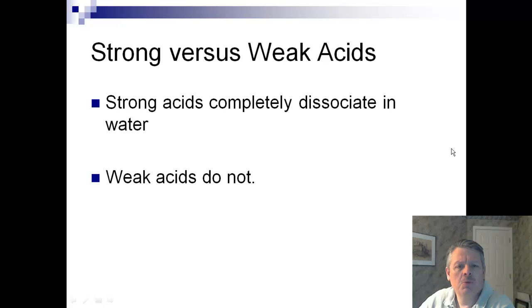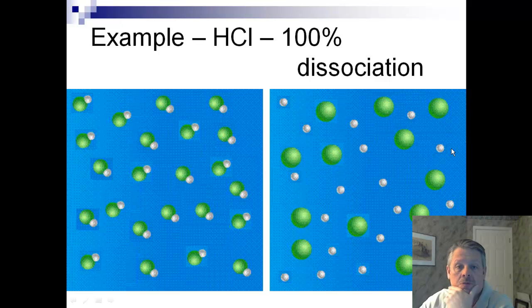We've talked about these before. Strong acids completely dissociate in water, and weak acids do not. The gentleman who did your video on strong electrolytes talked about that. Okay, so for example, here we have hydrochloric acid, and we'll notice if we just look at one of these guys, you'll notice we have the hydrogen, which is the smaller thing, which is the gray one, and chlorine, which is this one. All right, and they completely dissociate.